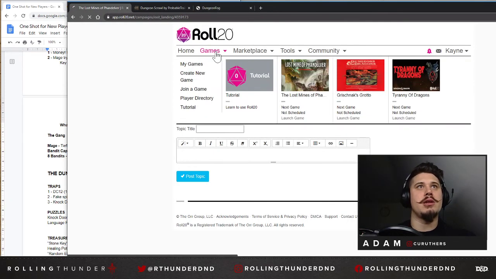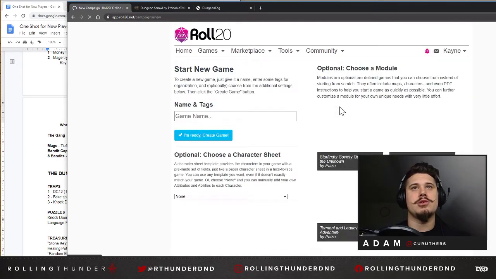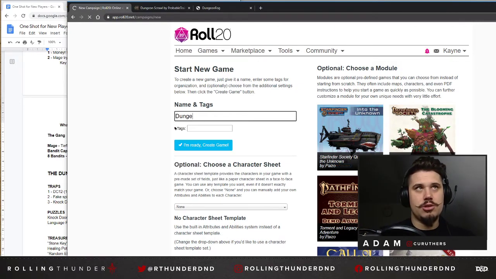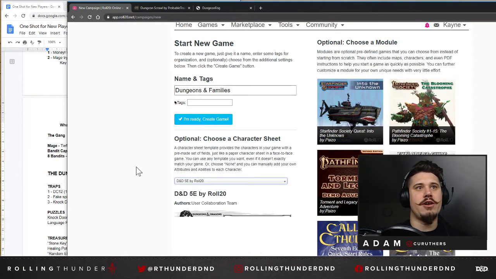So what we're going to do is I'm just going to quickly go through, for anyone who doesn't know, how to create a Roll20 game. Just got to create a new game. So the game tag is Dungeons and Families, because it's a family game. So optional, choose character sheet. So D&D 5e by Roll20.